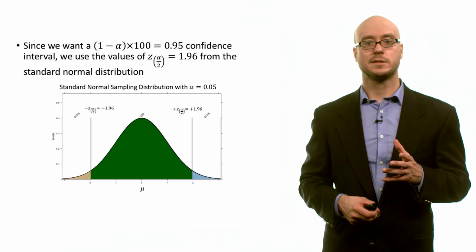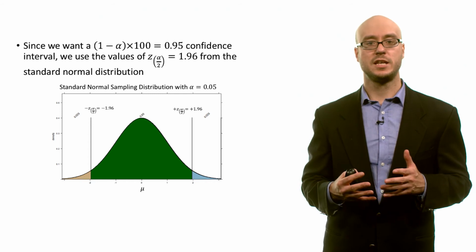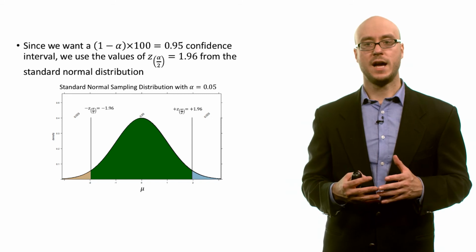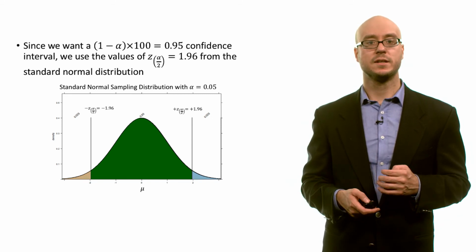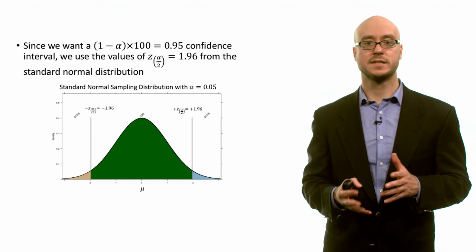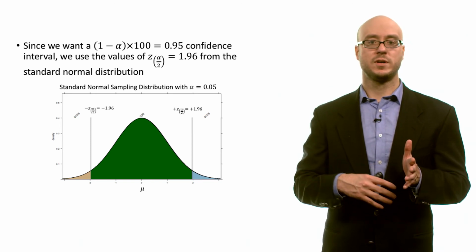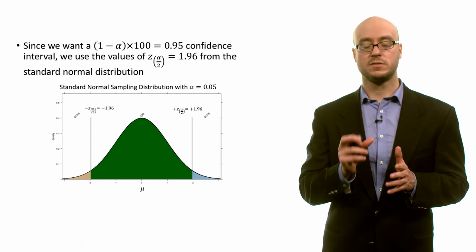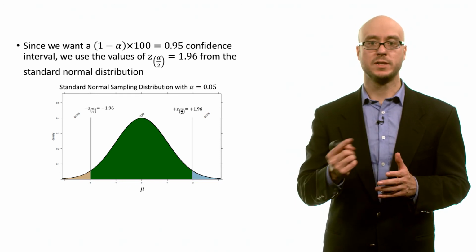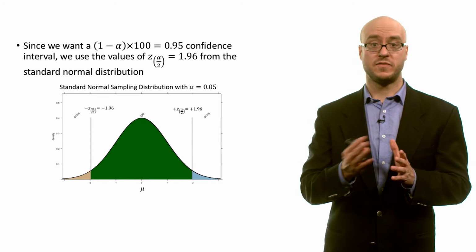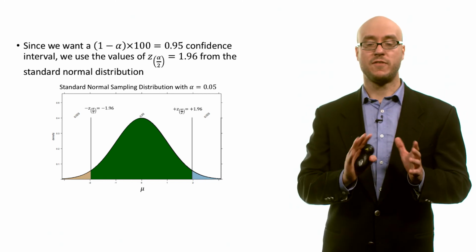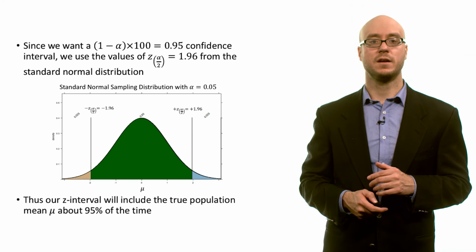Then what we can do is calculate a confidence interval. Just to keep in mind, we're going to set alpha to 0.05. So when we set alpha to 0.05, we're constructing a 95% confidence interval. So we're going to use the values of z alpha divided by 2 of negative 1.96 and positive 1.96. What this does is ensure that we'd expect about 95% of those sample means to be between those values on the standard normal distribution model of the sampling distribution. About 5% of the time, we're going to have sample means outside of that range.